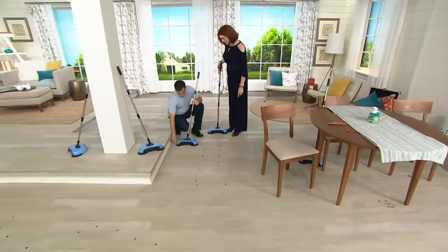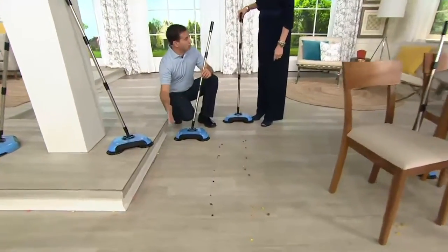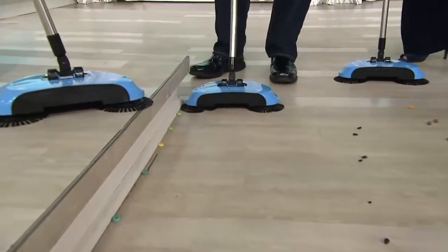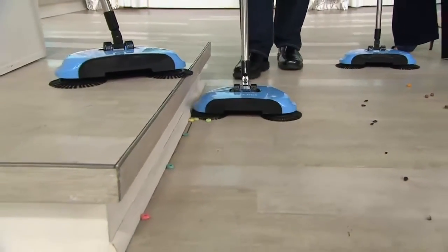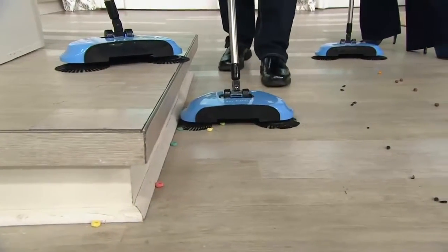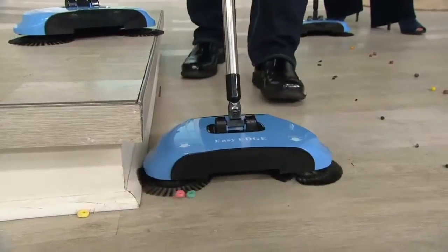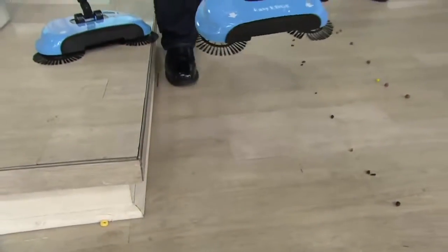If you notice, we have horizontal brushes. Your brooms, your vacuums — they're always vertical. The horizontal brushes will get not just close, but literally underneath the baseboard. You can see how it pulls that dirt, that debris. That could be underneath my kitchen cabinets — look how it pulls that, even underneath there. That could be along my hallway. And then I dump it out.